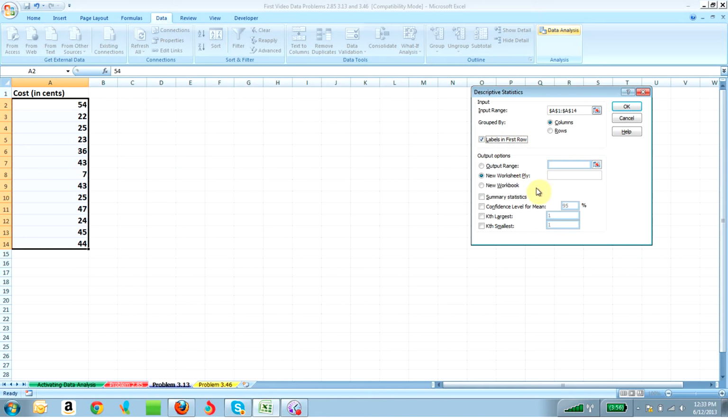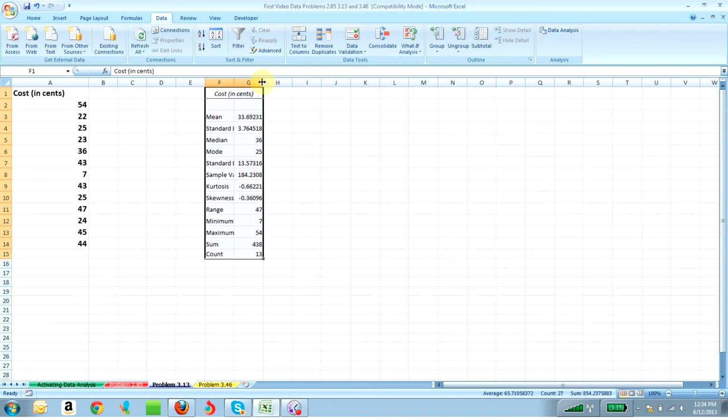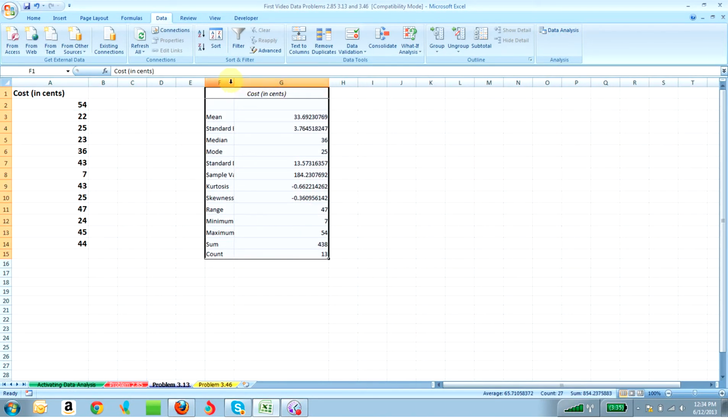And now I want to put the information in front of me. So let me put it in, let's say, F column, row 1. And then I need a summary statistic. And that's all I need to have. So by clicking on this, Excel is going to go through the data and come up with different descriptive statistics. And now if you look, the output is already here.